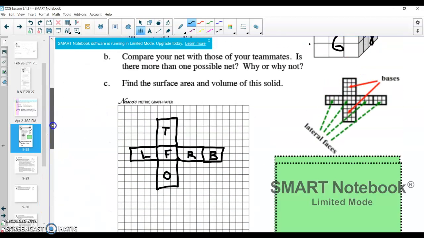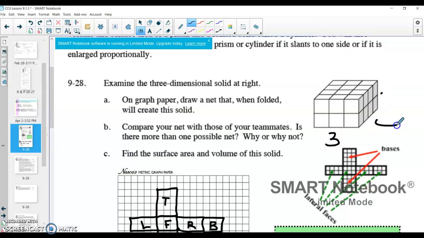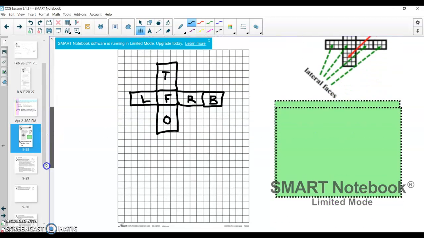In a shape like this, as we talked about yesterday, there's a couple different ways you could find the volume. We could find the volume of our base, our first stack, and then multiply it by the height. Or the way I'm going to do it here is length times width times height. My length here is 3, my width is 4, and my height is 2. If I just multiply those together, I will have my volume of this shape. I'm going to do it this way because we will see this again. Finding the volume of your base by doing 3 times 4 and then multiplying it by that height, we're going to see that again. So that's why I want to use it here.